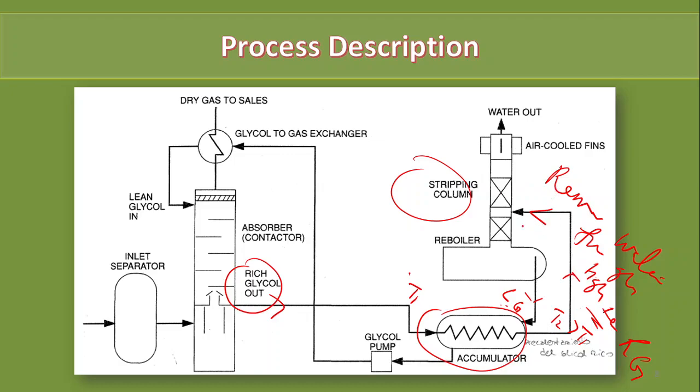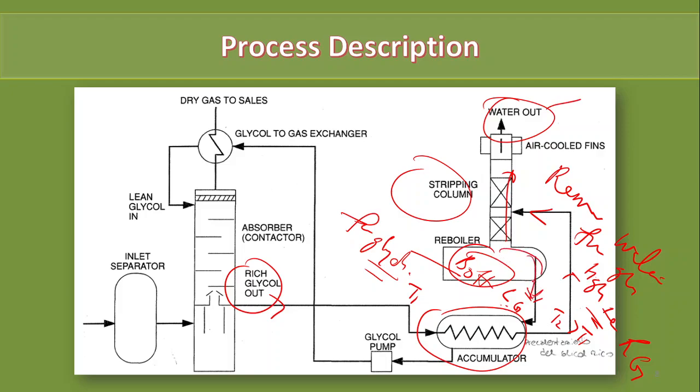So we can say that the glycol we are recovering in the bottom section, and then the water is taken out as water vapor from the top of the column. So water is removed out here. The bottom section is the glycol. This glycol is a lean glycol that has a very high temperature, so we need to cool down this lean glycol. This lean glycol is cooled down with the help of the incoming rich glycol, and this cooled glycol is pumped to the heat exchanger.